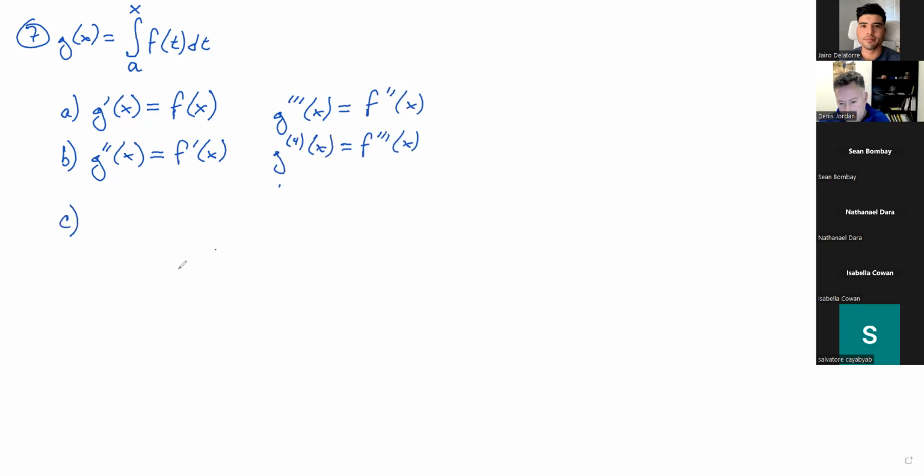Okay, so part C, G of x is increasing when f of x is doing what? You do kind of have to think about what we did in chapter 4. If you want to know where a function is increasing, you were looking at its what? Its sign. Not of that function, not of the original. You were looking at the sign of f of x. The derivative, oh, the derivative. Okay, right? If you want to know where a function is increasing, you look at its derivative. Same for decreasing.